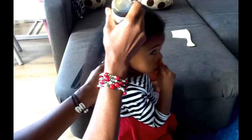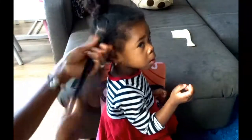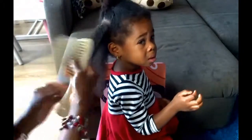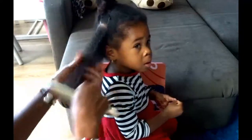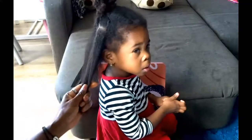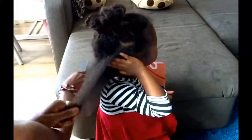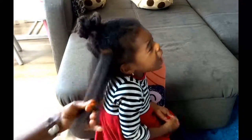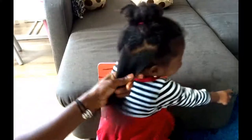This is my oil. You see the oil? That is my own heat protector, because I don't want my daughter's hair to damage. Even though I'm doing it for her once in a year, I'm still afraid of that heat damage, because heat damages hair quickly. It's the one that can quickly damage your hair if you are using it on your hair often. So be careful how you put a lot of it on your hair.